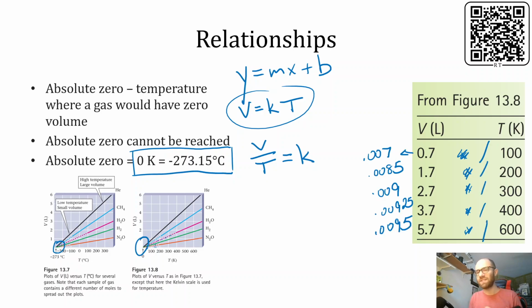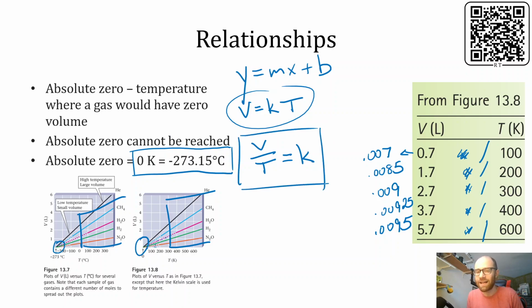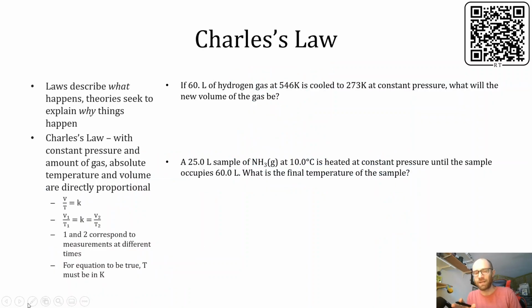So what's interesting with this actual real-world data is that when you do divide it out, you'll see that you don't get the same number. And that's more what I was talking about before, where as the temperature goes up and you get up into reasonable real-world temperatures as seen here, starting at about 0 and going up, the data does start looking a lot better. But we'll talk about the realistic data later. Let's just use this mathematical approximation for now. Let's not get too worried about the details, and let's just get the general picture first.